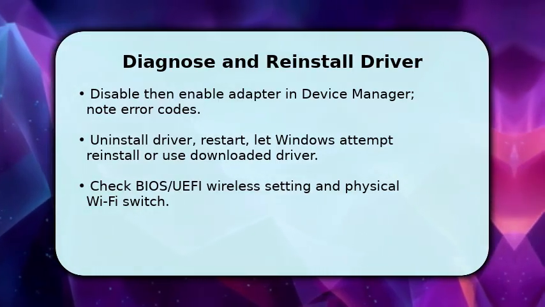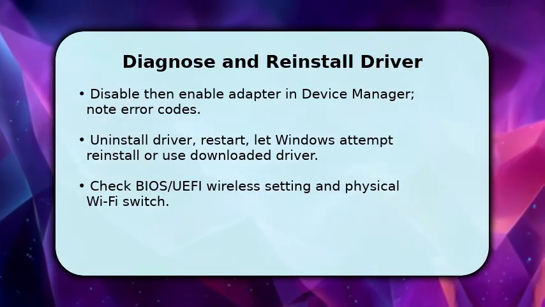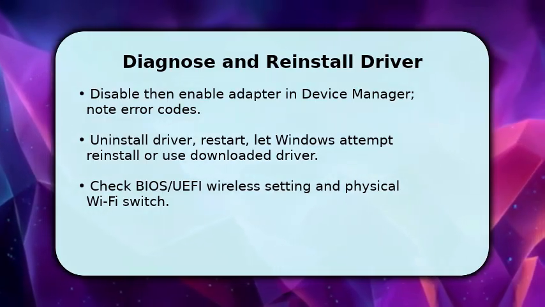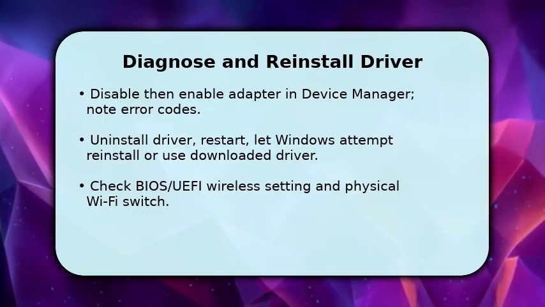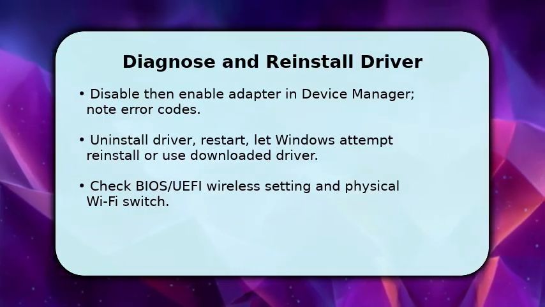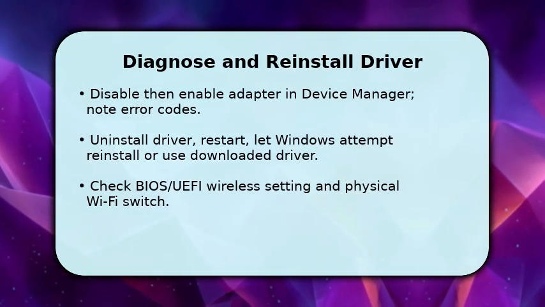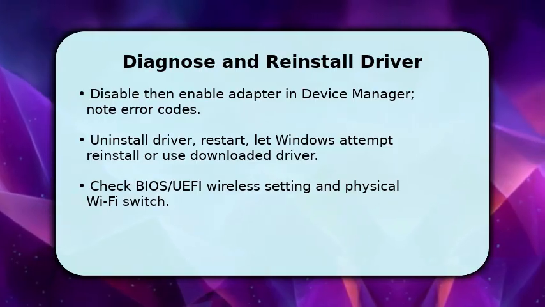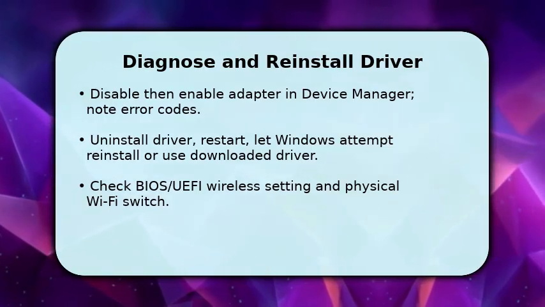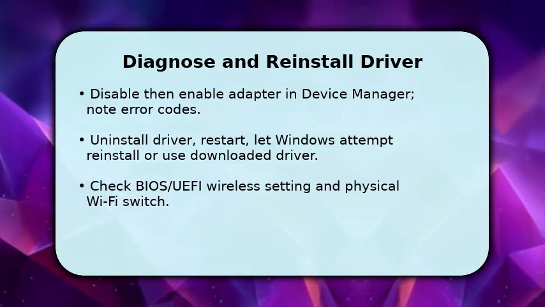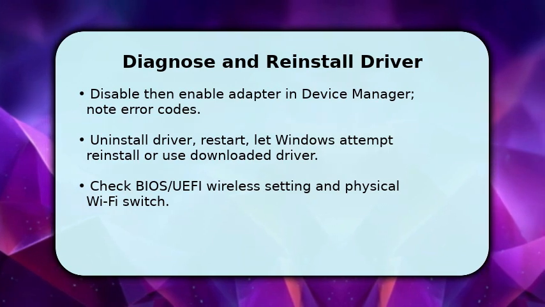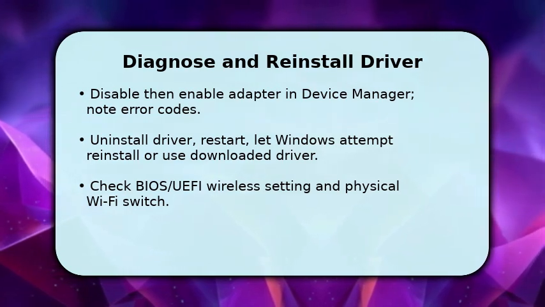Next, uninstall the adapter driver and restart the laptop so Windows attempts a fresh install. If Windows fails, install the manufacturer driver you downloaded. Also check BIOS or UEFI settings and any physical wireless switch. Sometimes the adapter is turned off at firmware level. Make sure the network service dependencies are running, then recheck connectivity.